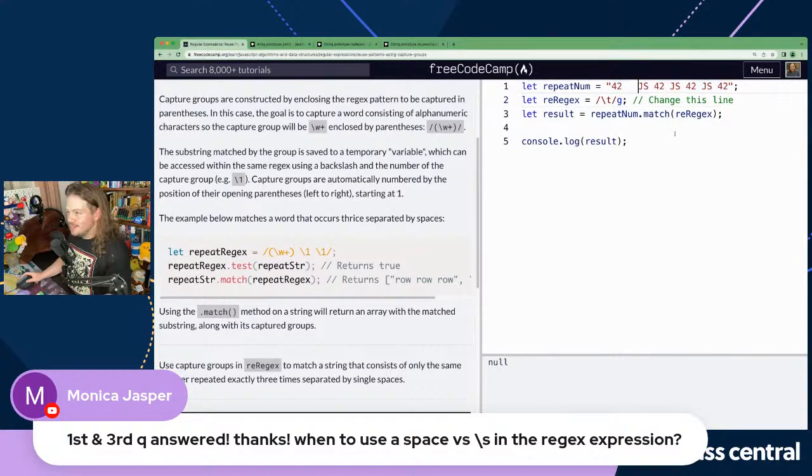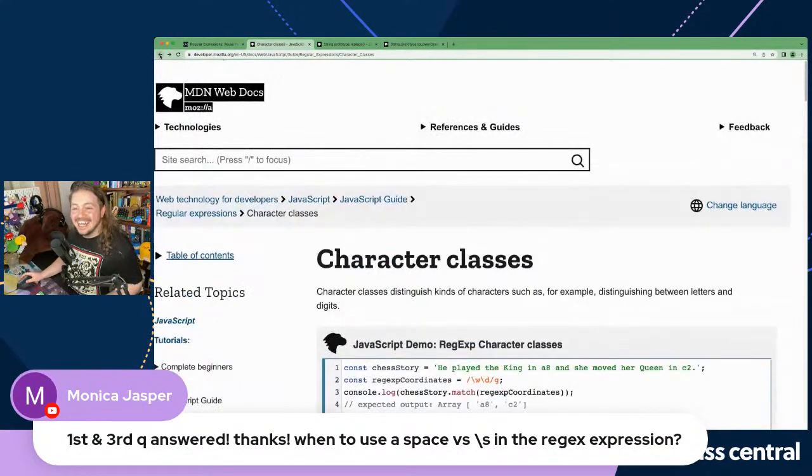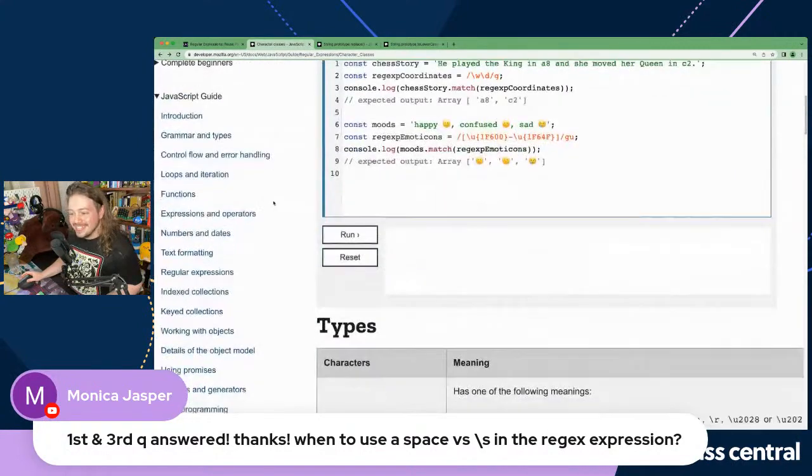I have no idea how to represent that, because my browser isn't letting me put in a tab character. But I believe, and I could be wrong, that \s in this case covers spaces. Actually, why am I talking about this when I could just look it up? Thanks for bearing with me, folks. Let's take a look.